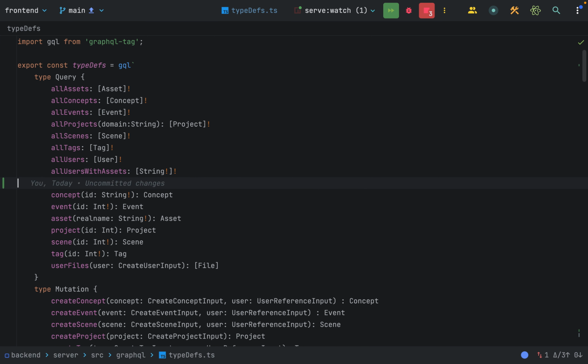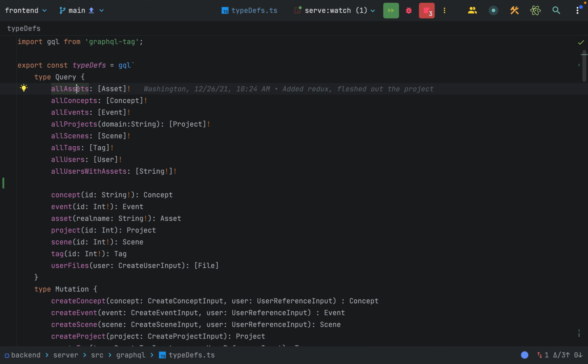Right now, I have this all assets, all concepts, all etc. naming convention that doesn't really make sense, because the thing that I want this to be is an asset list, not an all assets type. So right now this is a miscommunication.